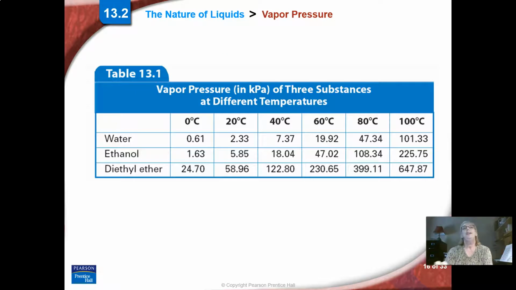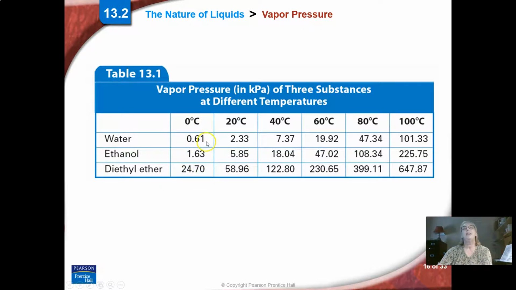Here are some vapor pressures. This is kind of like a measurement of how much vapor we have over the top of a liquid. So you have that closed greenhouse container with a little cup of water inside. The hotter you get the temperature of that greenhouse, the more gas particles you're going to have jumping up above the surface. And you'll notice that if we have these three different molecules at the same temperature, this one here wants to be a gas much more than the water does.